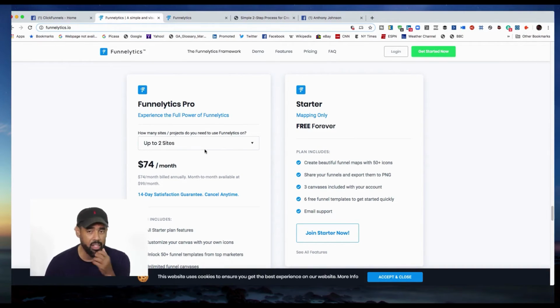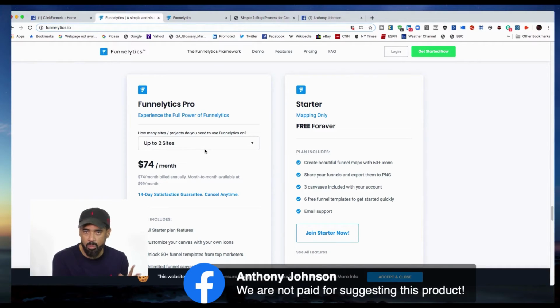Oh, by the way, I need to say this. I am not an affiliate for Funnelit. I just think that it's a fantastic software if you're trying to map out the customer journey. And the customer journey, by the way, is the path in which you want to take the customer, all the steps you want to take them through in order to create brand awareness for your product or service, get them to consider, remember the marketing funnel, right? Consider your product or service, and hopefully you'll have them purchase your product or service, and then they become so loyal to the brand that they tell a friend.